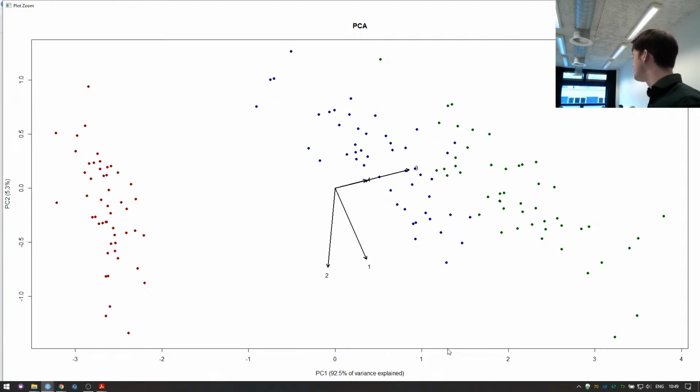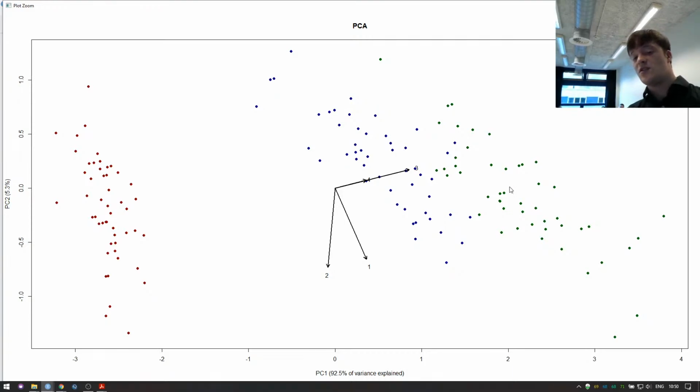The arrows still make sense if you see different groups. What do you mean? Why would the arrows not make sense? Okay, I can show you how to interpret this. Yeah, so this was sepal. One of them is petal width, one of them is petal length, right? The two correlated ones. What does this mean? This means that the red group, that one is the furthest in this direction, has the lowest petal width and petal length. And this group is in the middle, and this is the highest. The green group has the highest petal length and petal width, right?